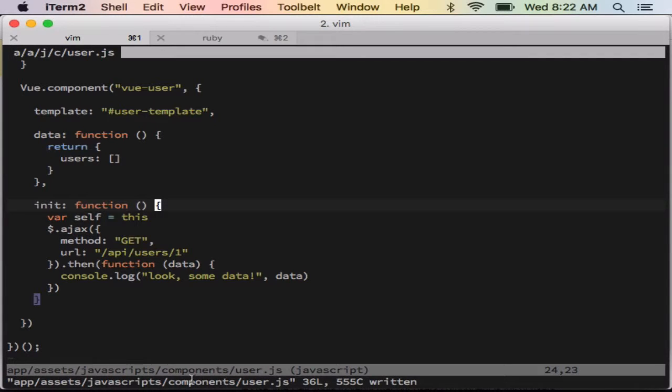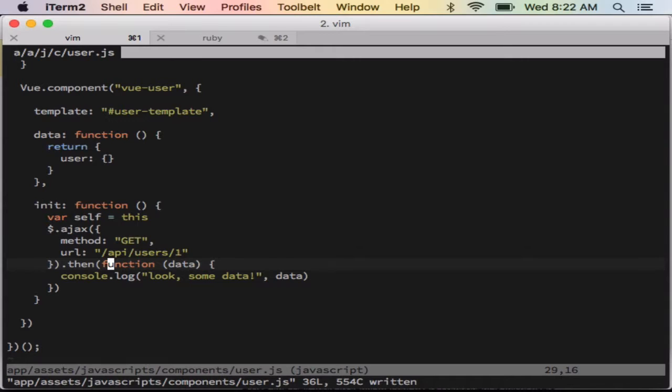Okay, so we've got an init function once again that runs when Vue starts, and then we make this Ajax call as soon as Vue starts, and it logs some data to the console. Now instead of doing console.log data, I actually want to assign this to our Vue component.